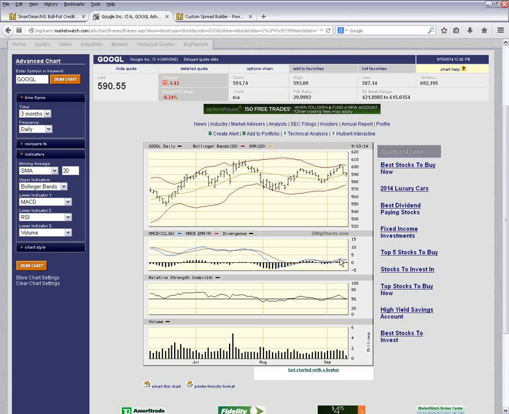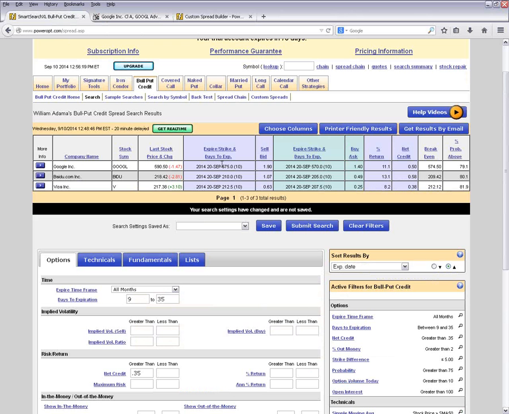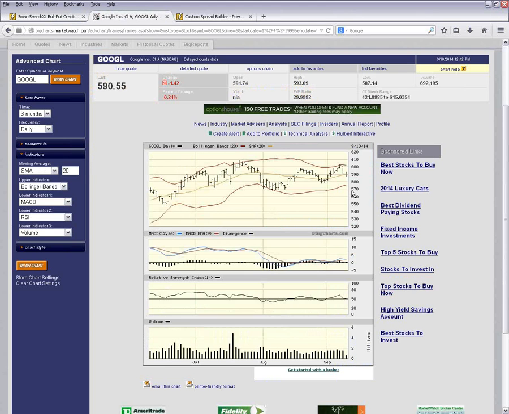I've got the MACD down here. We see there's been a crossover, but it started to pinch back, and the RSI has pulled back also. What I'm really looking for here is, remember my spread, we're selling the 575 and buying the 570. What's most important to me is the 575. All right, so as I'm looking at the chart, I'm thinking to myself, here is my short option, roughly along this line here, at 575. In the past 10 days, it's dropped close to it, but then it's moved back up.